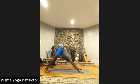Taking our side plank on the right forearm. So right forearm down, palm down. Go ahead and lift your hips up. And time begins now. So again, if you like, you can reach the arm underneath your armpit. Or if you prefer, you can take a little knee to elbow action. Maybe you do both of them a couple times and figure out which works for your body. Awesome work, everybody. Nice, keep those hips up. Stay nice and strong in that shoulder for 5, 4, 3, 2, other side.